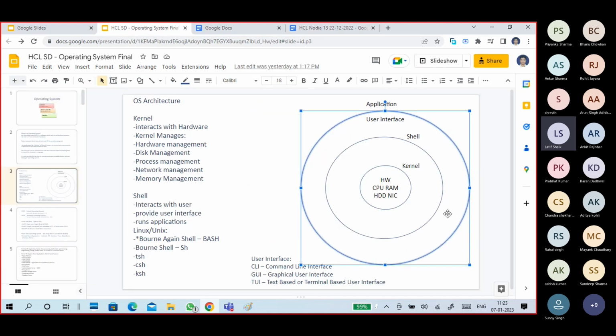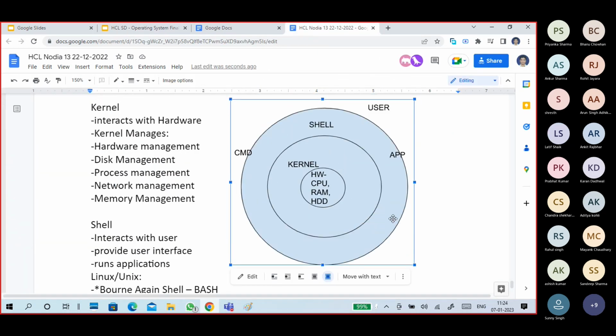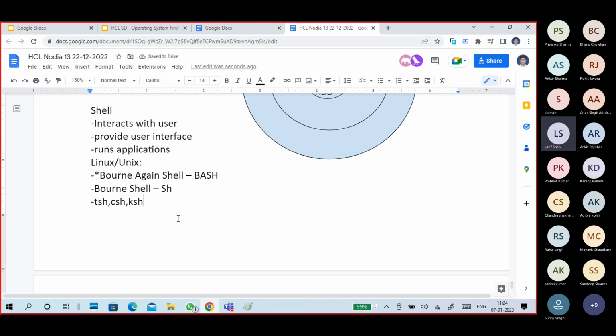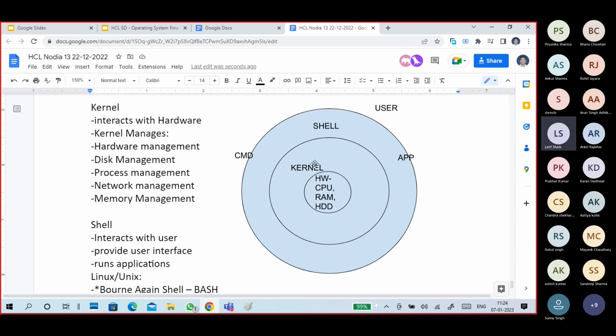Because in Linux and Unix, we can manage both the kernel and the shell, we can see the operating system code and how the program is written. But in Windows we cannot modify anything related to the kernel program or shell program.